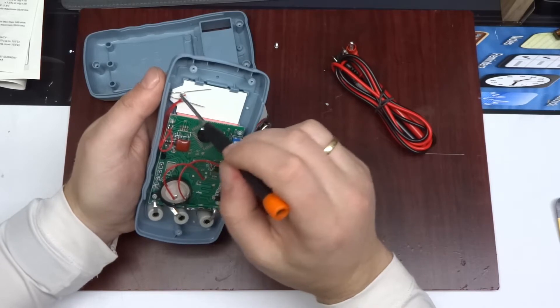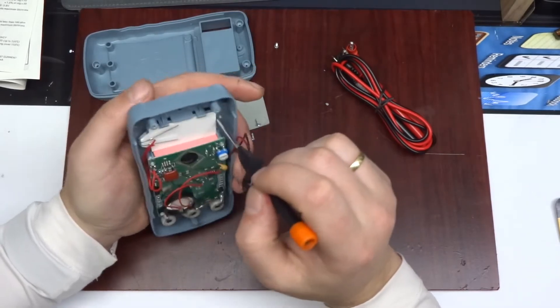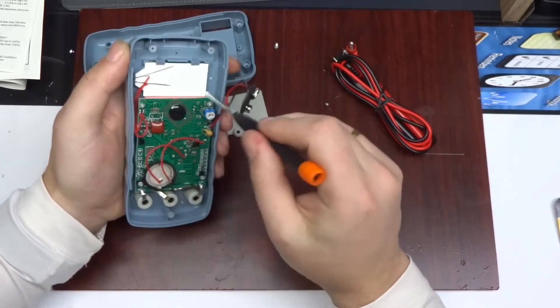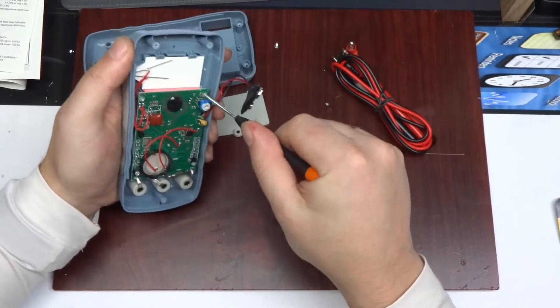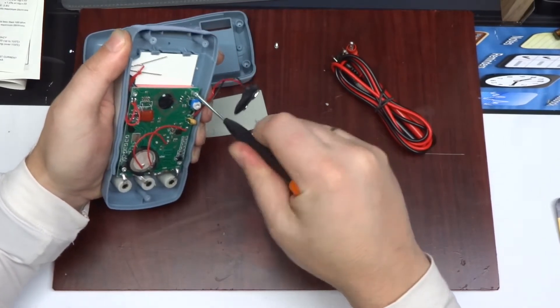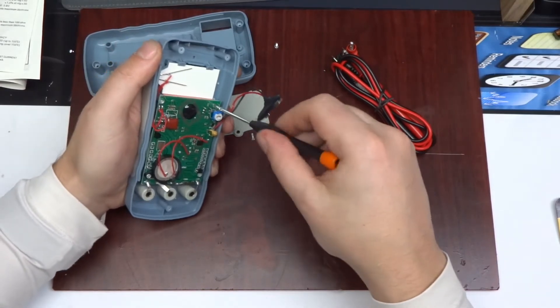Over here you can see the long leads left off of an LED. That's because this has got a backlight, so behind here that's the LCD screen and the LED provides a backlight. There's just an acrylic light pipe behind the LCD. That's simple enough. I'm just wondering why they haven't trimmed the leads, but maybe it's just quicker to bend them over.